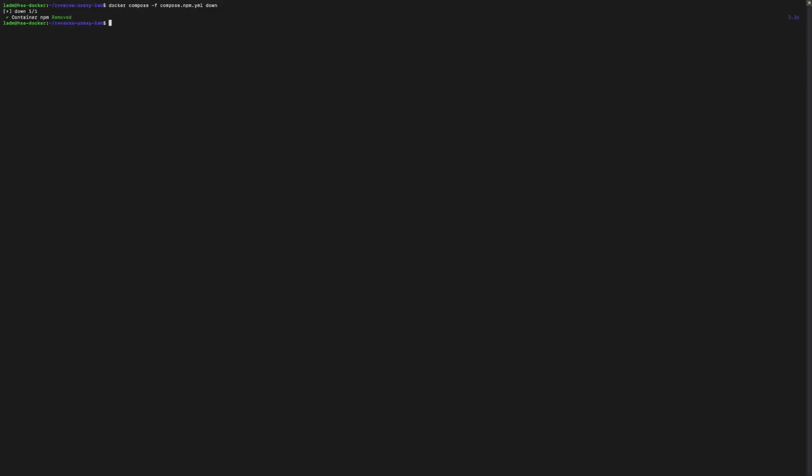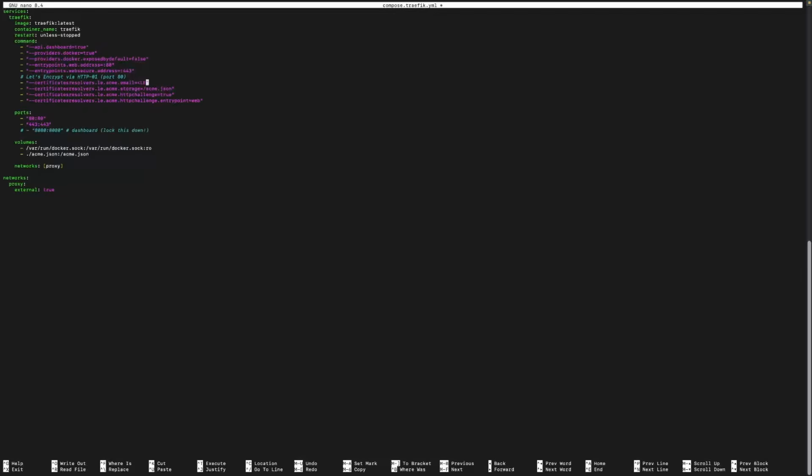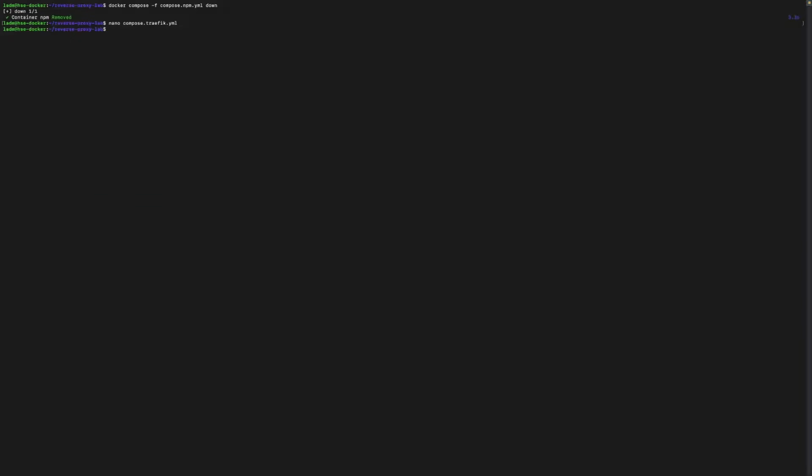Now let's do Traefik. Traefik shines when you want this experience: deploy container and the route appears automatically. This is especially nice when you run lots of Docker services and you do not want to manually update configs for every single one. Create a compose file. Traefik also needs an ACME JSON file. Create it and set the permissions. Then start Traefik.